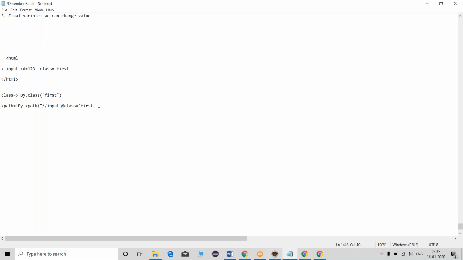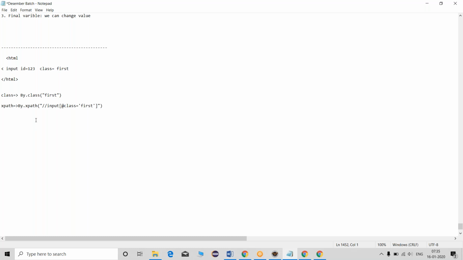Class attribute value. Now pair versus close. Right? So if this element has duplicates, use the index mechanism. Let's consider as of now it does not have duplicates, right? So within the double quotes, you have to give this one. Observing. Now this is a single attribute. You can identify an element by using a single attribute. We are using a single attribute here.